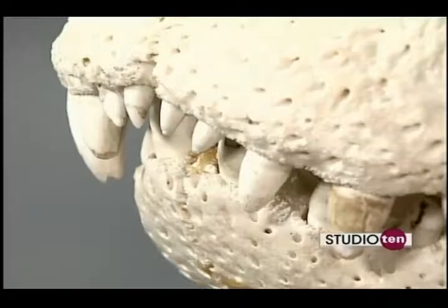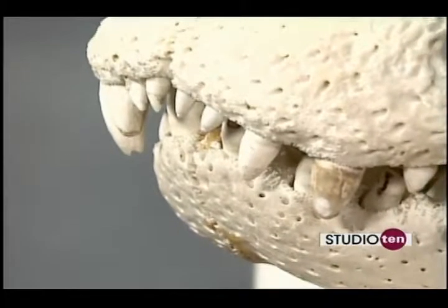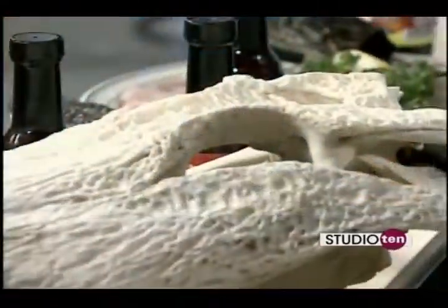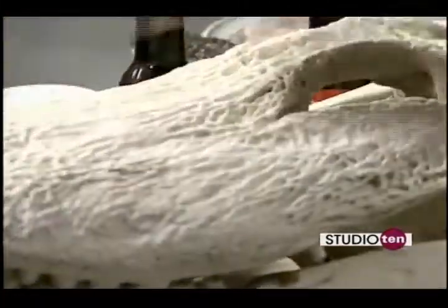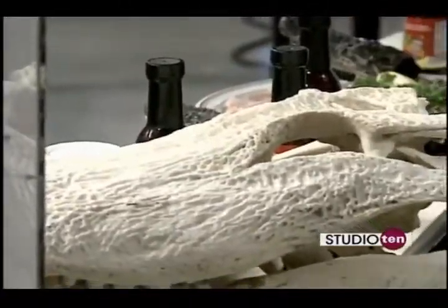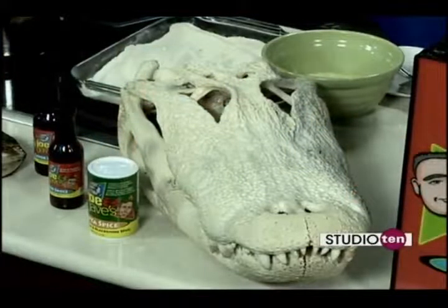There you go, alligator. I mean, if that doesn't say it all, there he is. Look at the teeth on that thing. And guys, we were talking a little bit earlier. This was a big alligator at one point. How can you tell? Well, you can measure from the top of his eyes, which you can see protruding through the water, to his nose, and however many inches that is between is how long the gator is. That's probably a 13-foot gator. The last thing he heard was, "Shoot him, Troy!" And that was it. Is that right?